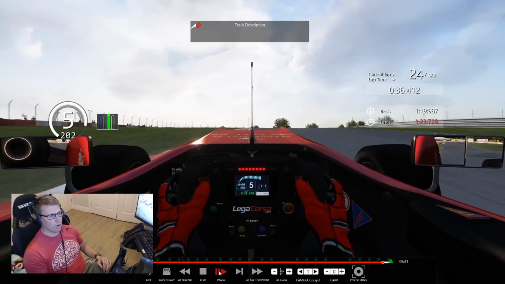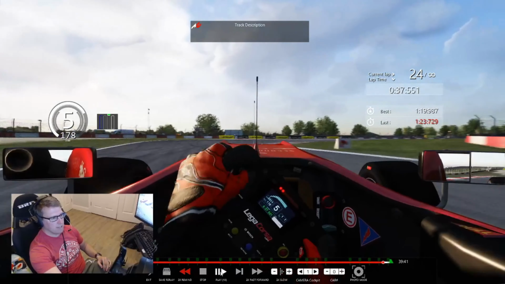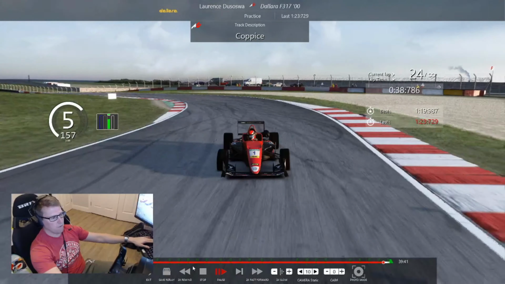This is a very tricky corner. Stay in 5th, brake slightly, catch that curb. Ideally, as far as I'm concerned anyway, you want to catch some of that curb.